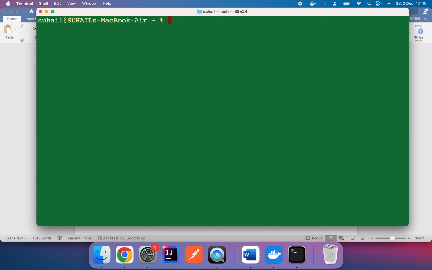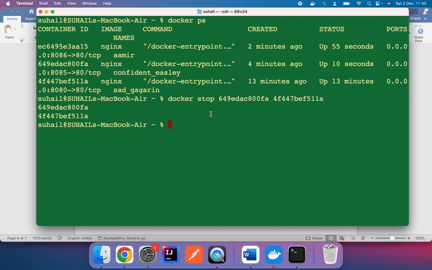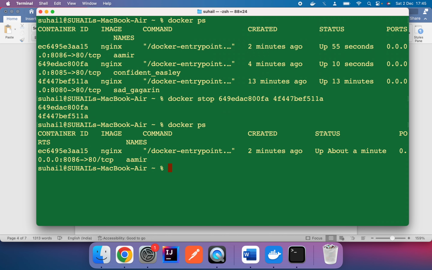Now if we have to stop multiple containers, let's say I want to stop 2 containers at a time. I'll copy the IDs, ID 1 space ID 2. Okay, 2 containers have been stopped. Now if I check, only 1 we have.